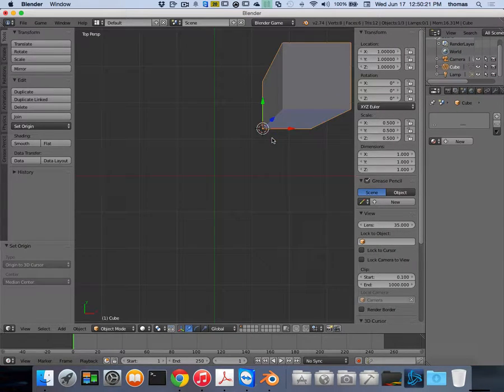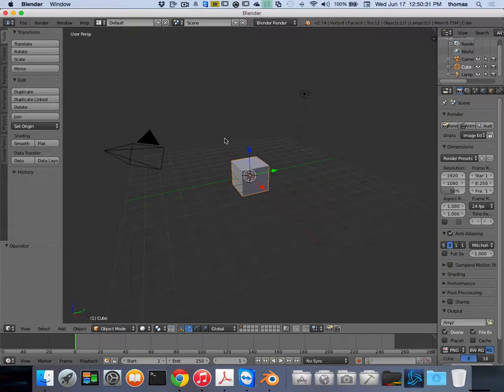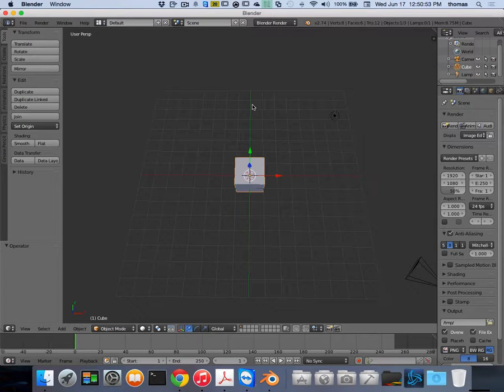So I'm going to go back into perspective mode, right? So here's my user perspective mode, right? And I'm going to start off another new file, just because we can start over. Okay, so again, whenever we do video games, it's important for us to orient the camera and ourselves properly. So let's orient ourselves so that the camera looks at the video game or the object like this, where I have X on the bottom axis here, and my manipulator arm shows Y kind of pointing towards the top, right, of my plane.